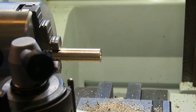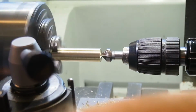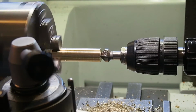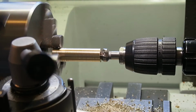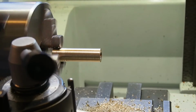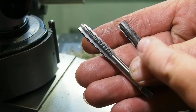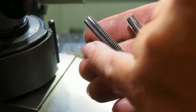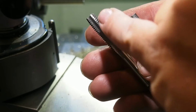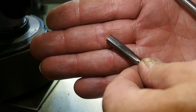Now it's through. Let's see if I can make threads in there. I think I'll put a little chamfer on it. I have these two taps here. That one should just reach through it, and I think I'll start with that one here. I have some step taps. It's three different taps you use. One will take a little, and the next a little more, and then the last one. It's not from the same set, but I think I'll use that one here first to make the start.